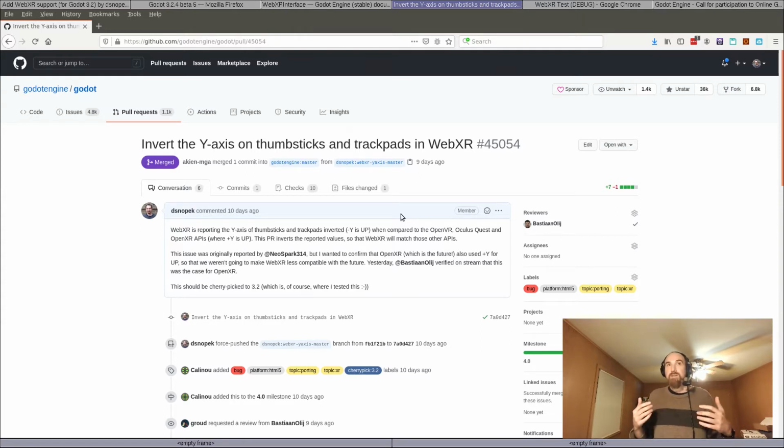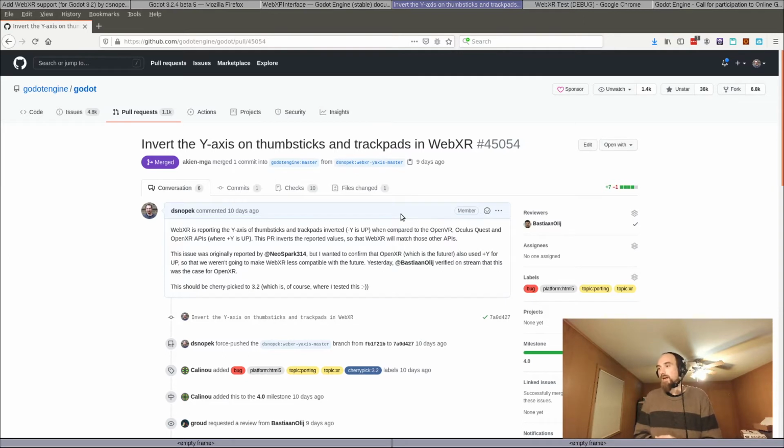And the thing that I wanted to check before doing that was what OpenXR does. OpenXR is this future API whose goal is to kind of unify all of the different APIs from all of the different vendors. We don't have to use one SDK and API for Quest, and another one for Rift, and another one for Steam VR, and another one for whatever, OpenHMD, all the different SDKs and APIs out there, and just have everyone target OpenXR. So I wanted to make sure that OpenXR also had positive Y, having up on the thumbstick be positive Y, so that we weren't going to purposefully invert it in WebXR and make us incompatible with OpenXR, which is kind of the future. That's the standard that everything will be compared against.